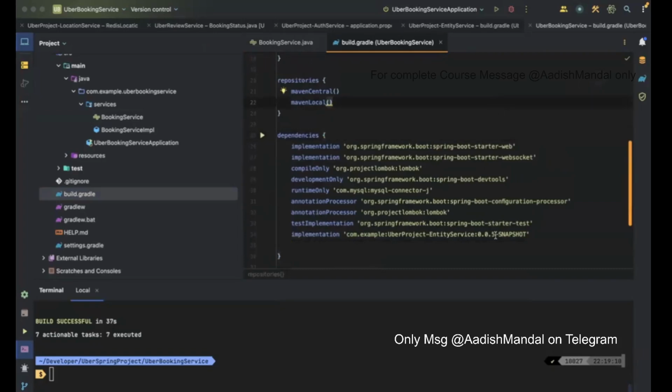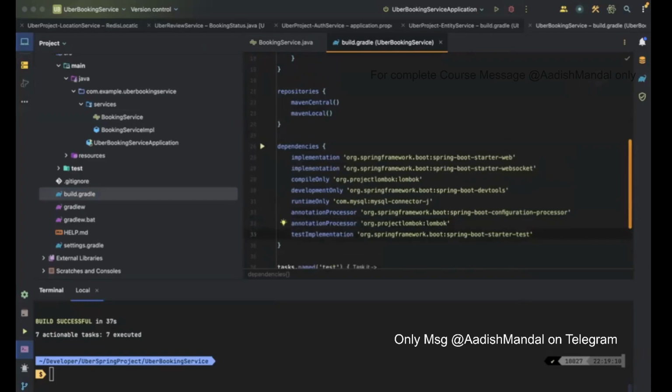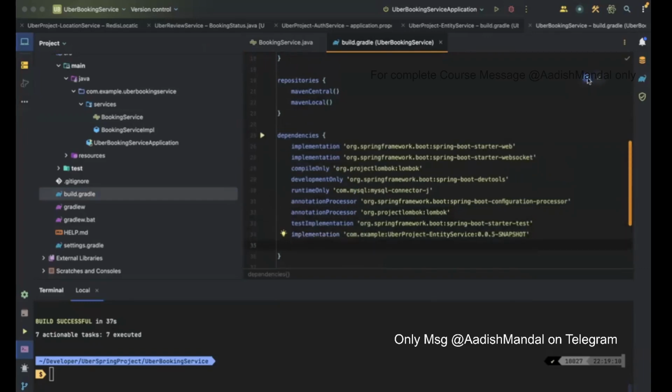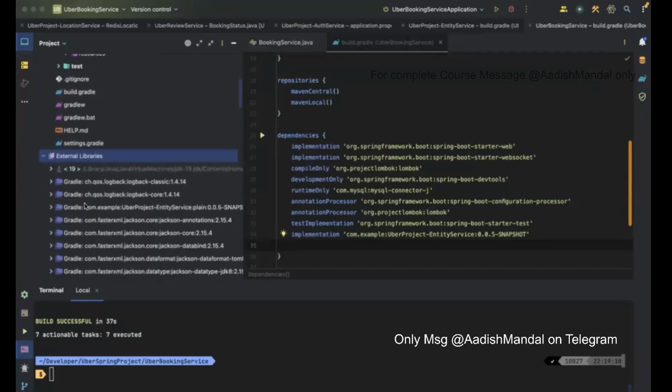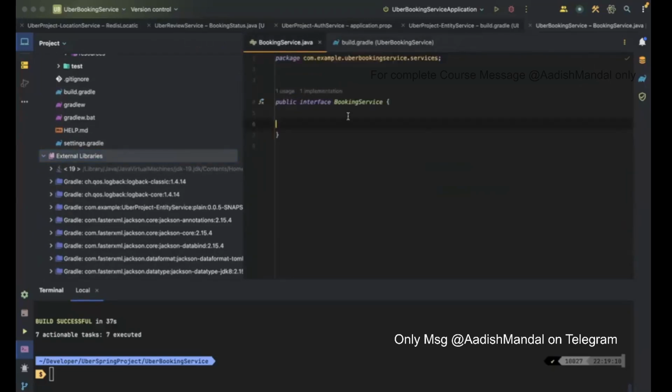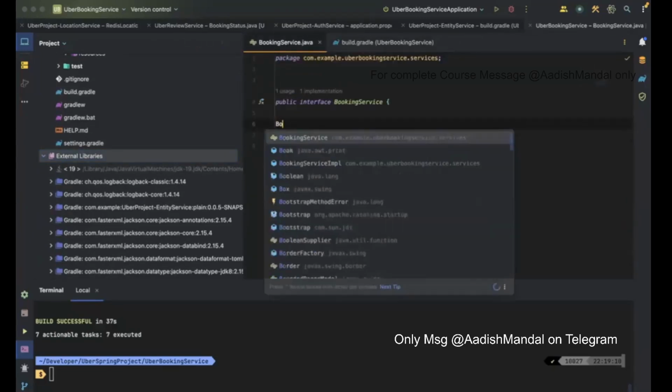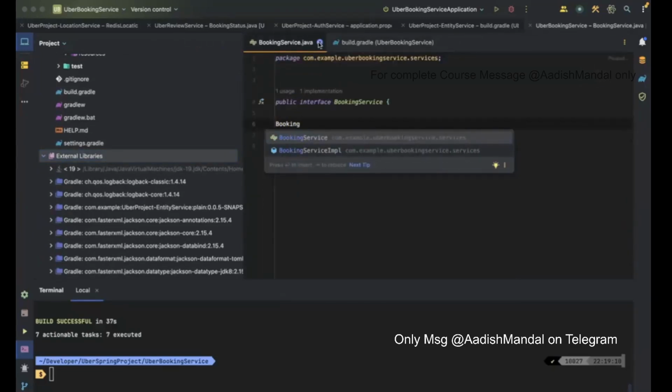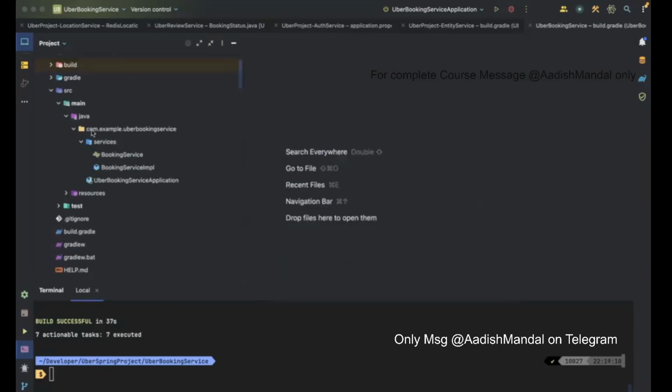Okay. Let's refresh again. And let's see whether we have it now. Okay, now we have it at least. If I say booking, it's not coming in the recommendation. What's the problem?